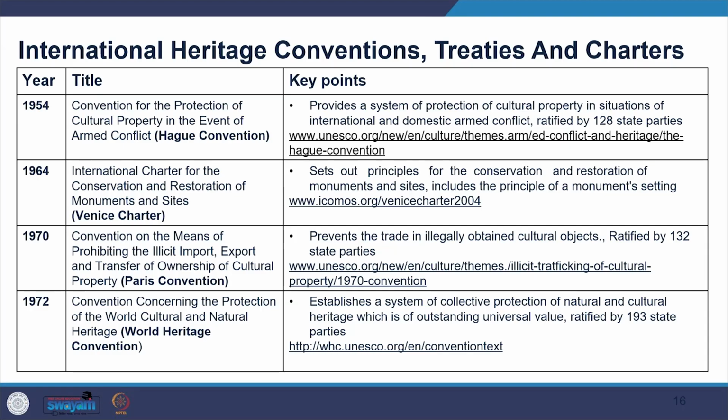So we see that in chronological order we find the Convention for the Protection of Cultural Property in the Event of Armed Conflict, the Hague Convention. The key purpose of this is to provide a system where cultural property can be protected, especially in situations of international and domestic conflict if it happens, and it has been ratified by many parties.